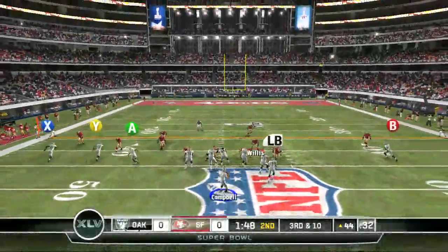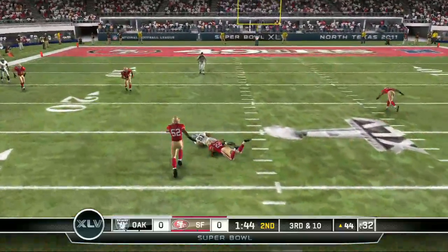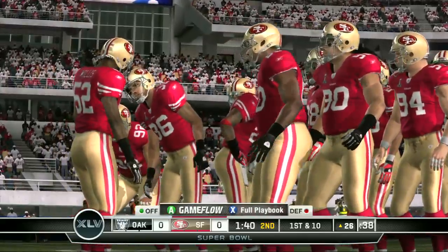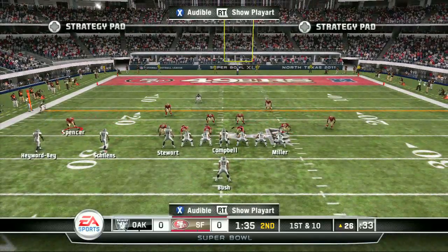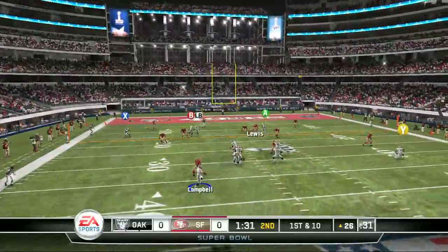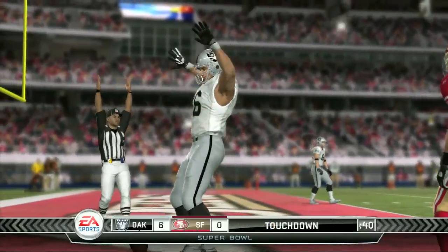In the short list of changes that EA's made in Madden 11, they did add Game Flow. Game Flow basically takes the place of Ask Madden — it picks the obvious play for the situation, lets you know what they pick, and allows you to get right back into the action. This was engineered mostly for casual players who just want to sit back, play a game, and not really have to scroll through menus and playbooks.